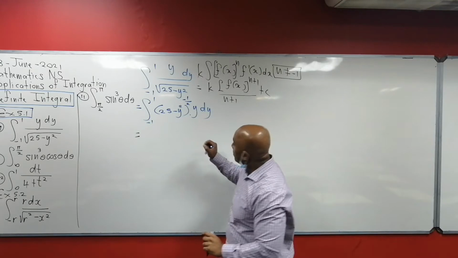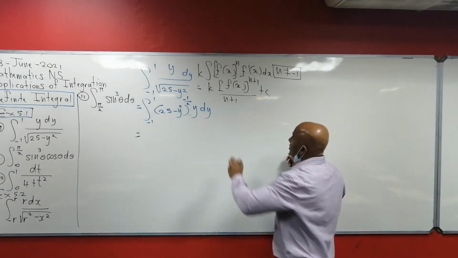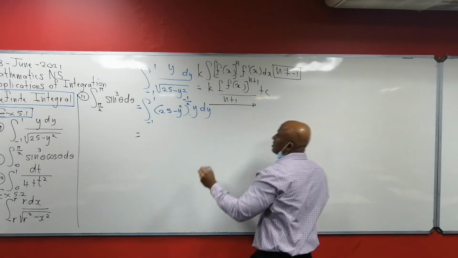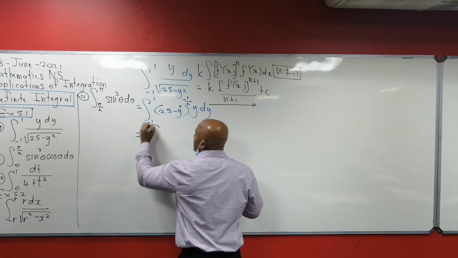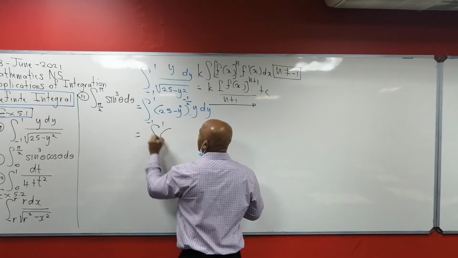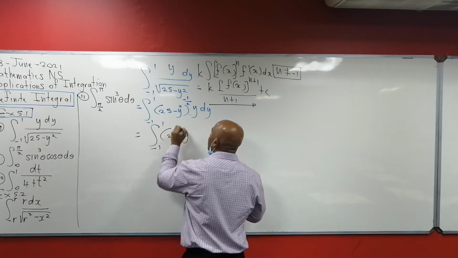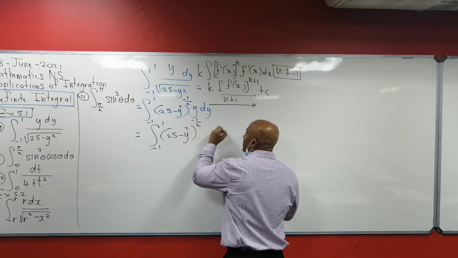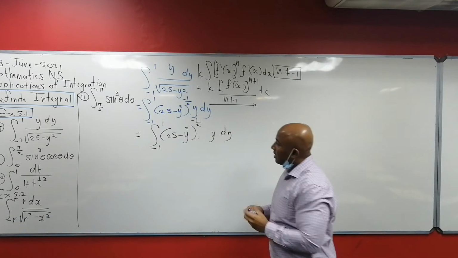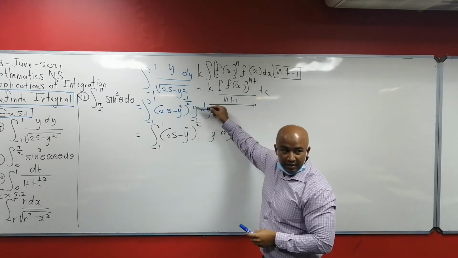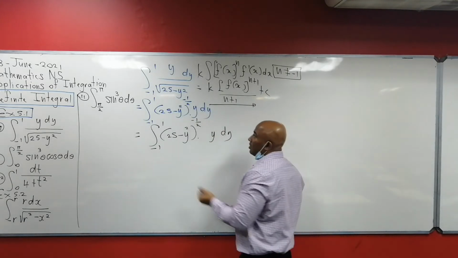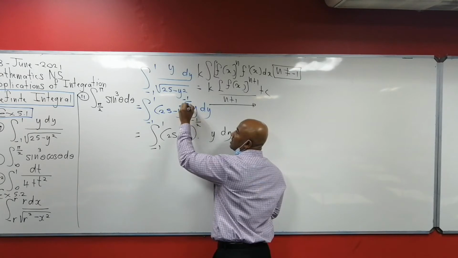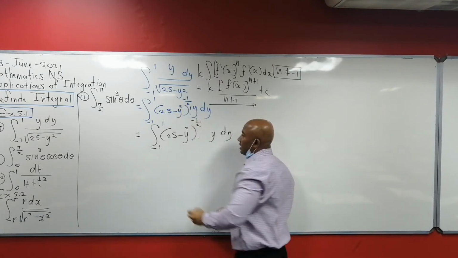So if I want to do this by inspection, alright, let's see how I'm going to do this here. I've got my 1 to minus 1, 25 minus y squared to the power -half. There's my y there, I'm copying it down. So I know this is what it is originally. Right, so the coefficient of y here is just 1 there.